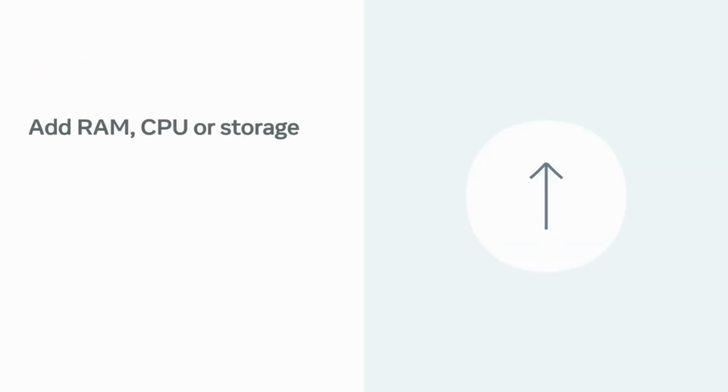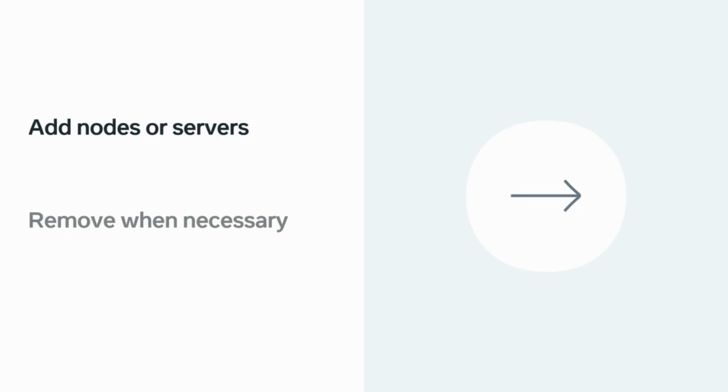Following this, you had a lesson about scaling in the cloud, where you learned that there are 2 types of scaling: vertical and horizontal. With vertical scaling, you add RAM, CPU, or storage to a physical or virtual machine. But there's a limit to how much you can add, and physical hardware is expensive. Horizontal scaling, on the other hand, adds nodes or virtual servers as the load goes up and removes nodes when they go down. This means you're not limited like you are with vertical scaling, and costs can be kept down.